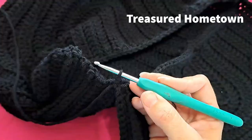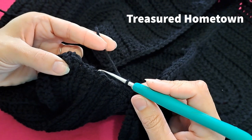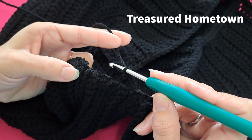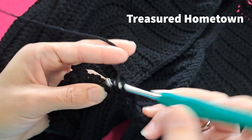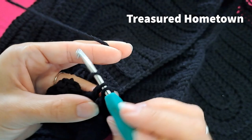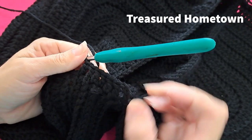So we've finished attaching our top flap to our bag. What I'm going to do is simply slip stitch right into that first side of our first single crochet row on the side. And then from there, I'm going to chain two. Chain three. And then I'm going to evenly space six double crochets across this opening. Alright, so we have our chain three, that counts as a stitch, and then I added six double crochets along that opening.